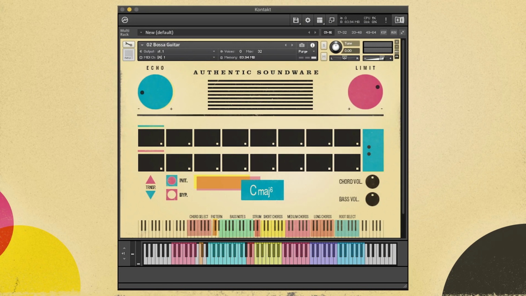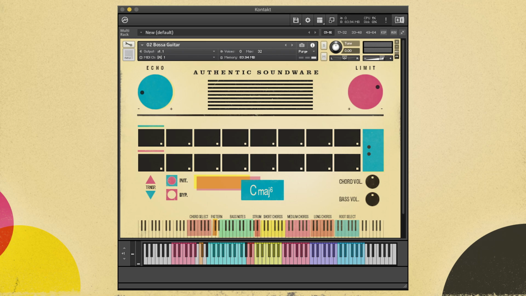I think the most unique instrument in this library is this Bossa Guitar, which is inspired by the classic Brazilian sound of the 1960s. It's great as a supporting harmonic foundation for a track, but there's something about it that really gives that authentic feel. You may notice I'm not calling it a nylon string guitar, even though it is, and that's because it's really not intended as a universal nylon string guitar.